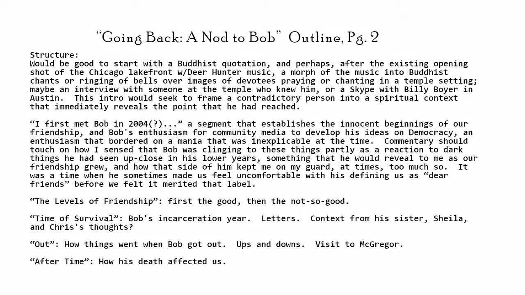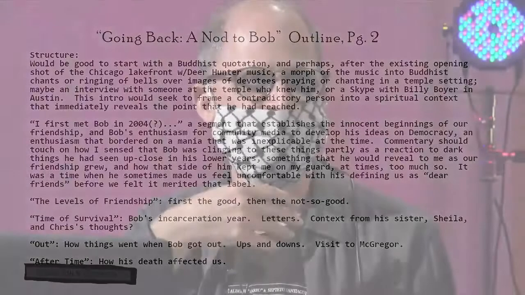My next step was to look at my material. Page two goes into more detail about different phases of my friend Bob's life, with something about the structure. I'm outlining different aspects that are important to focus on to come up with a structure. A classic thing for editing is that it does not have to be in a linear structure. You don't have to follow the order that things happened in real life. So looking at these different pieces, maybe I can do something where I start with the present and work my way back to the past.